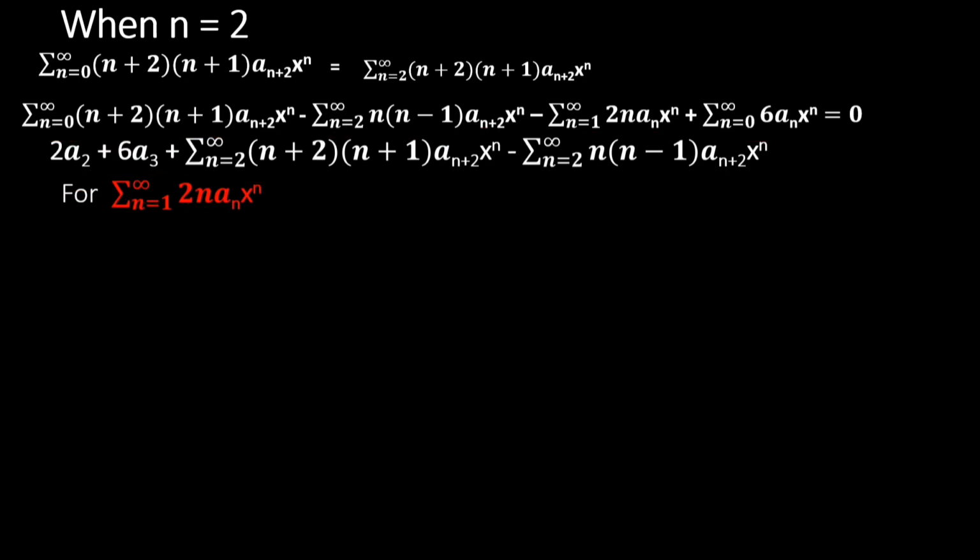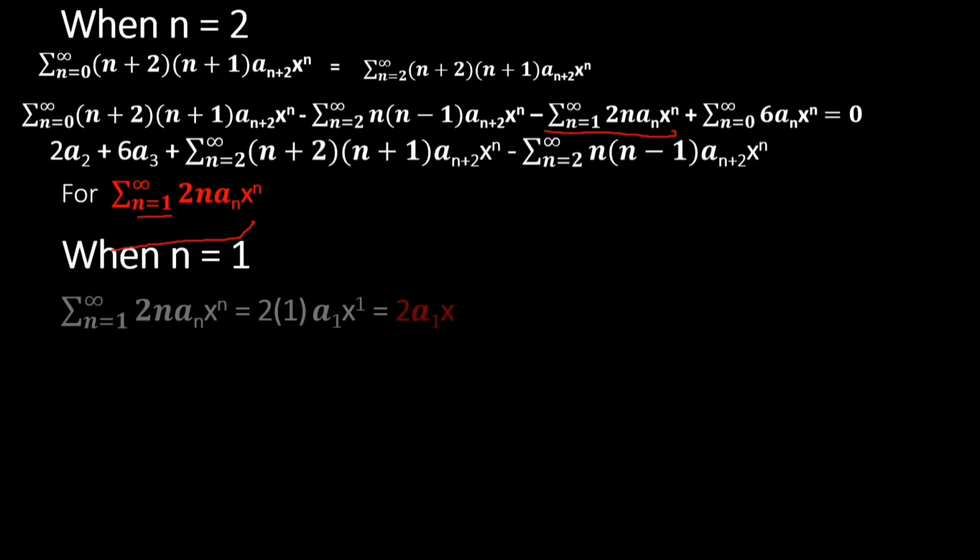So we are now considering the second part, the next part, this part now. So you can see here that n is equal to 1. I will just move from 1 to 2. Don't forget that I said whenever we get to 2, we just stop. So when n equals 1, this is what I will have.